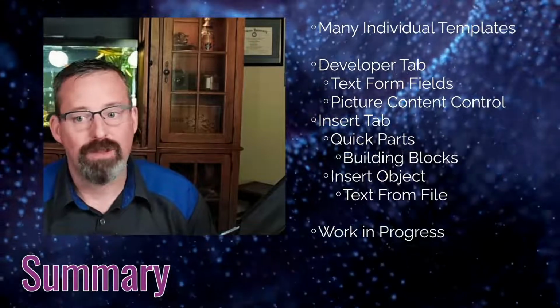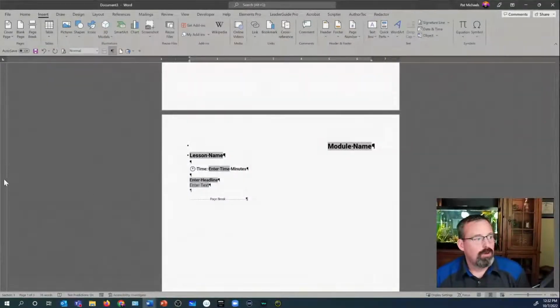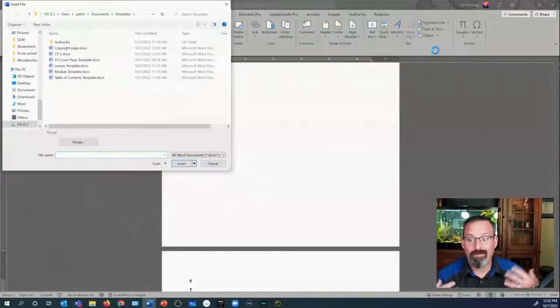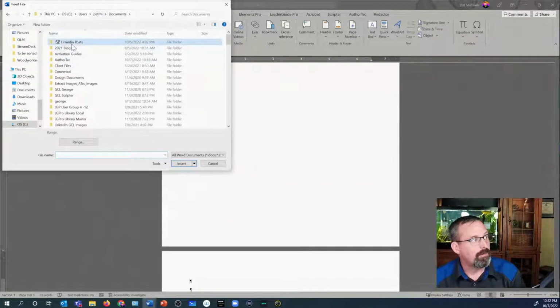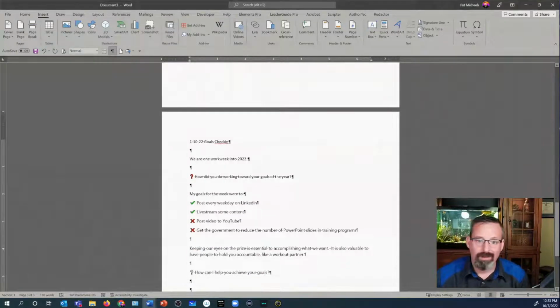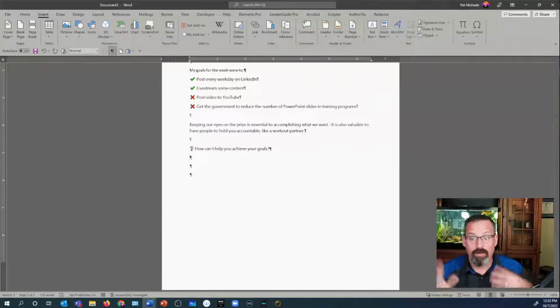And then the other one that I think is really powerful is insert object, text from file, right? And actually, let me hop back into here. So whether it's a template itself, or if you already had built out a portion of a document, we could go through, and here I'm not going to get into my templates. Let me just get into a different folder. Here's just some of all my posts I put into LinkedIn, I save as Word documents because I'm a dork. But here, if I just wanted to drop that into a document, it's all right there. No copy and pasting, I just insert object, and it will take that entire file and drop it in. So we can do that as easily as we want.